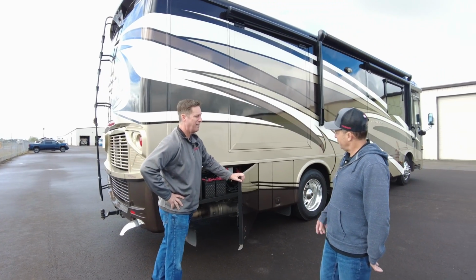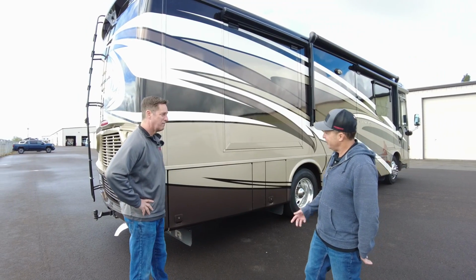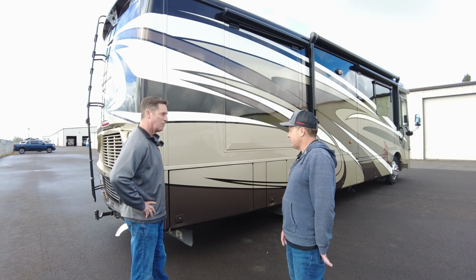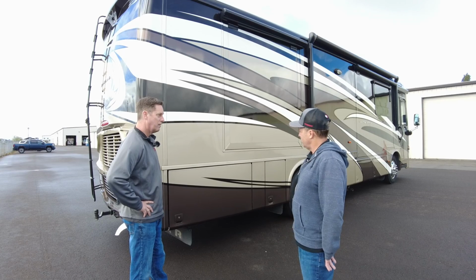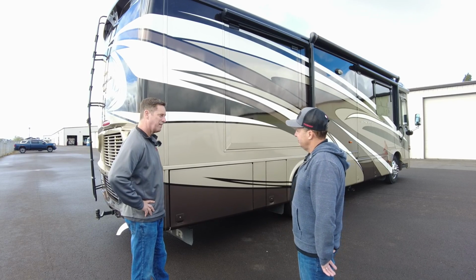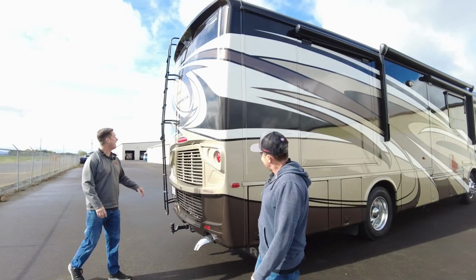Well, if you're not going to use the coach for a long period of time, you could shut the chassis batteries off, or maybe for theft prevention, leaving it sit in a campground. I've had customers ask about that while they go home for a few months. Yeah, they can shut the chassis battery off. Is that a big problem out there? Theft of RVs? I don't think so. I think maybe paranoia.